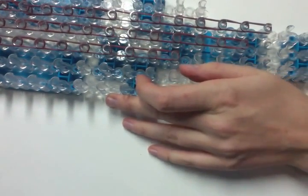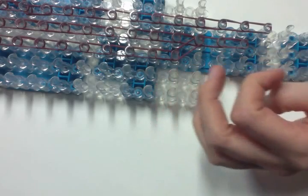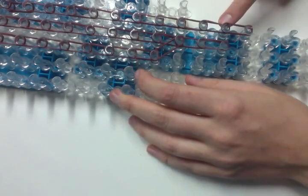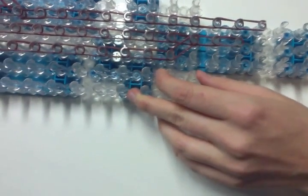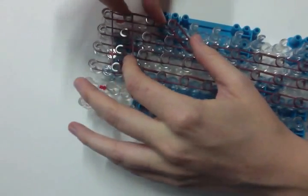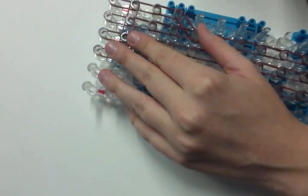And here, I'm just going to angle the bands like this. Now, if for some reason you're making a dog other than a poodle and you didn't make the feet poofs, you're going to want to make it thicker down here because it's going to be very flimsy. But because we have the leg poofs, we're going to cover this area up anyway, so it doesn't matter if it's flimsy or not. If you're making a different kind of dog and using this tutorial, I suggest you make the bottom part thicker.